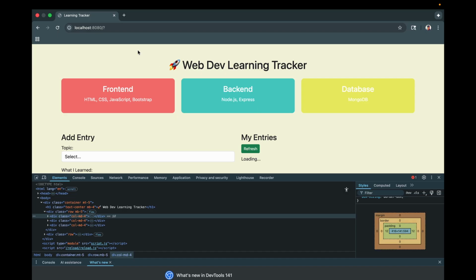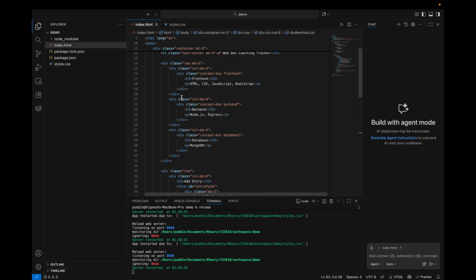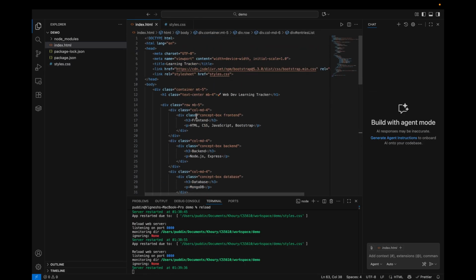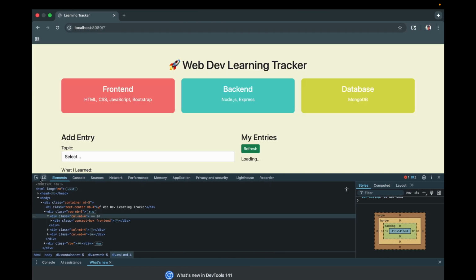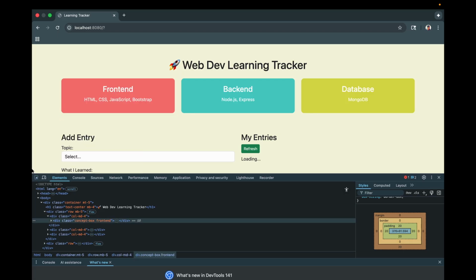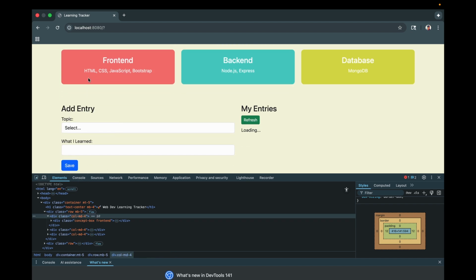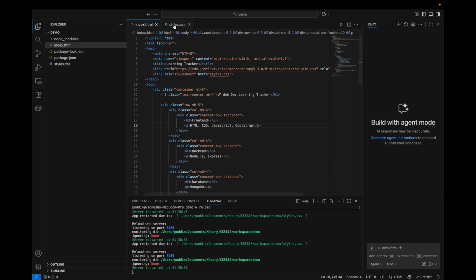We have implemented the margin here though for the div, which is why it's showing like this. That is something that Bootstrap takes care of.